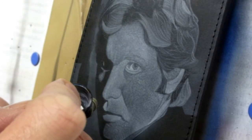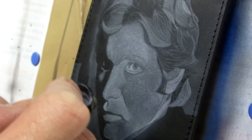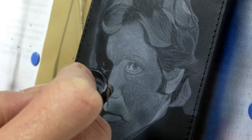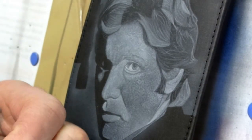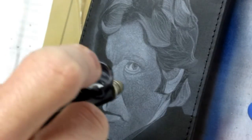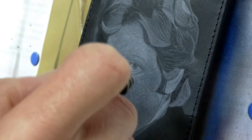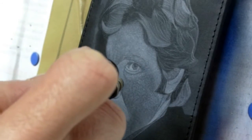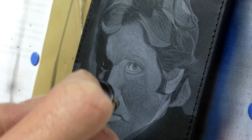Try not to lose any of the features. I don't really want to get rid of any of the features that I've mapped out for my initial stencil work. Periodically you want to get rid of any dried paint on the needle. You'll know when that's happening because you'll get intermittent paint flow, and that means you've probably got some tip dry on your needle, so just keep that in mind all the time. Don't keep going if there's nothing coming out, because you might end up with a big splat on your work.